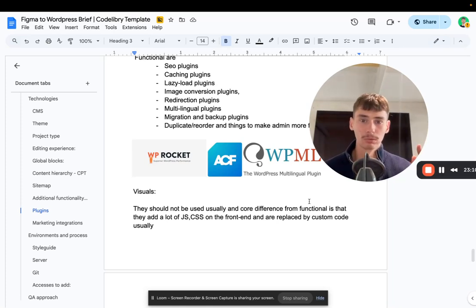For example, redirection plugins: it could be a separate plugin or functionality inside of an SEO plugin. Whatever you are used to is not necessarily what your developer or contractor is used to. So make sure you pass this to them and they will do things correctly the first time.